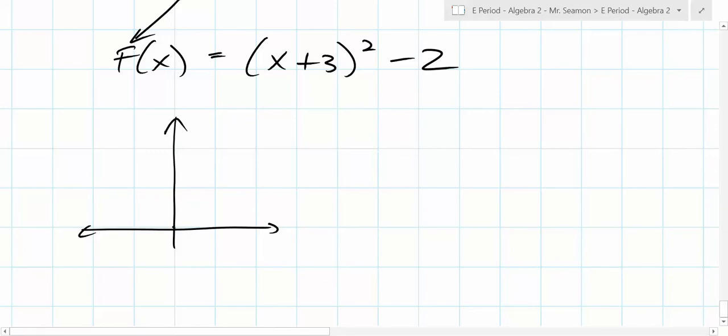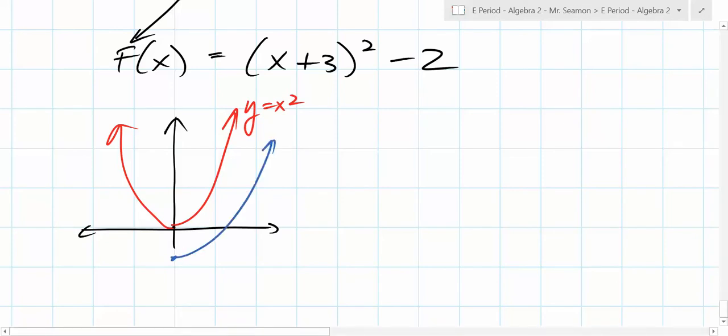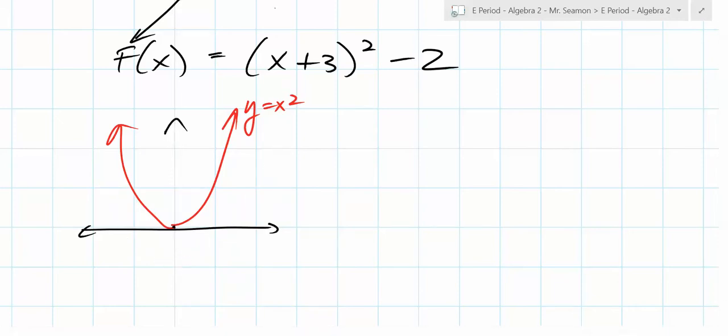So you start with the graph of y equals x squared. It looks like this nice parabola, right? And then what would you do to it? You'd move it, go down 2. So let's go down 2. If I go down 2, what's that new function going to be? It shouldn't be wider, right? Remember I said it doesn't change the shape? So don't make it wider like I just did. It's going to go up like this, right?